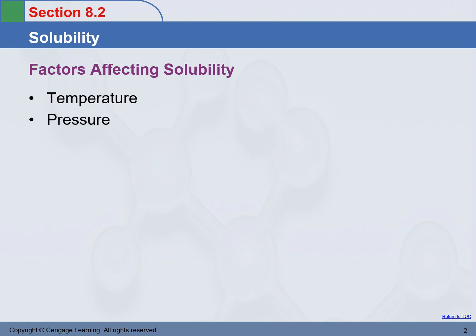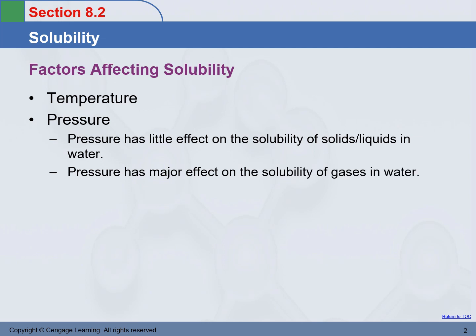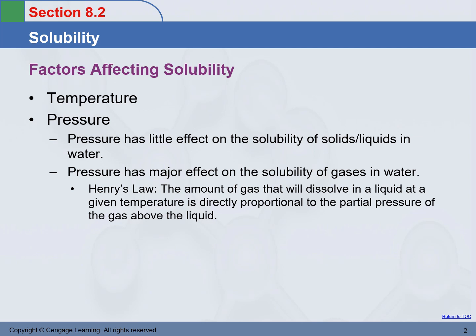Now we look at the pressure impact. Pressure has barely any impact on the solubility of solids or liquids in water. However, pressure does have a major impact on the solubility of gases in water. The solubility of gases in water follows Henry's law. Henry's law states that the amount of a gas that will be dissolved in a liquid, most likely water, at a given temperature is directly proportional to the partial pressure of the gas above the liquid. So, the higher the pressure of a gas above the liquid, the more it will dissolve in the liquid.